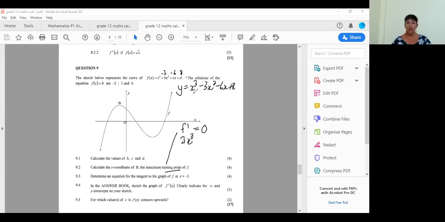So power forward, subtract 1. Coefficient of x equals 0. And then I divided through by 2, minus 2. And this does not factorize. You can try to factorize it, it will not factorize. So you use the formula. You just use the quadratic formula to find those two x values. That value and that value. They only wanted B, but they could have asked for both.